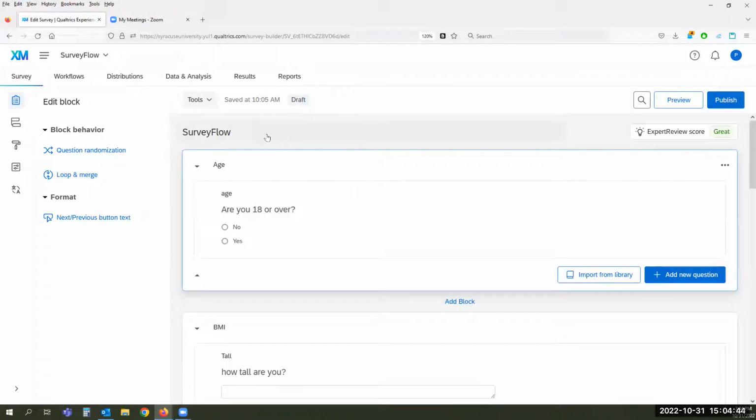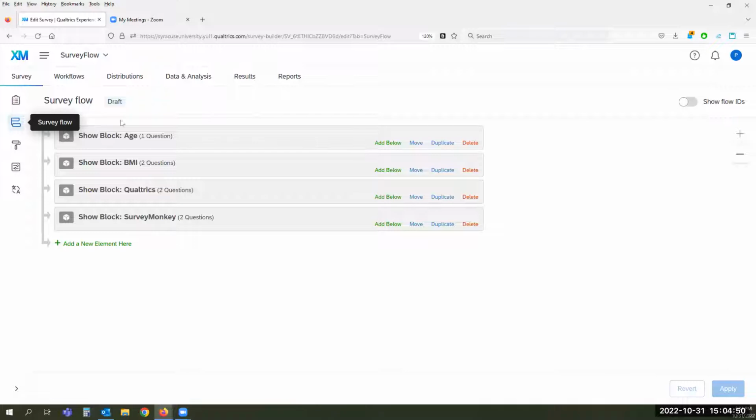So to get to the survey flow, you come over here and it's this second icon over here. It will show you each of your blocks, and you can see why it's good to name your blocks, because it makes it a lot easier when you're in the survey flow to know what you're working with. By default, these would all be called block 1, block 2, block 3.